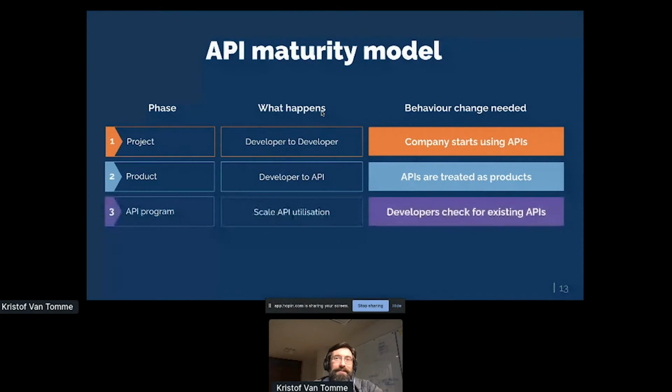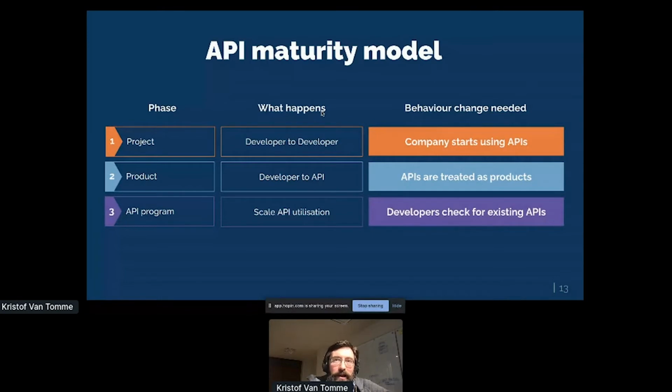And then the third stage is the API program. I know there's a couple of different maturity models out there. Some of them are more elaborate than this. But I think these are the three big stages in API initiative maturity.